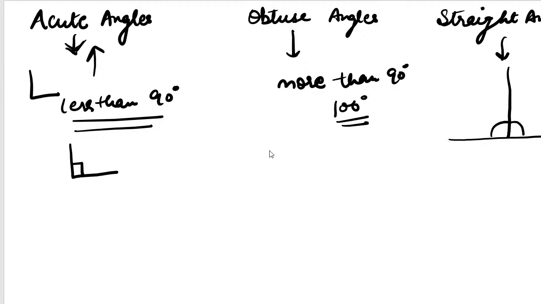Okay, so you should know what is an acute angle, what is an obtuse angle and what is a straight angle. So please look here very carefully. I'm going to show you how to differentiate between these three angles. Now if I say, let's take another slide and you have to identify the angle.